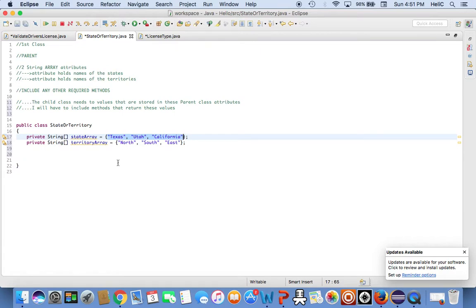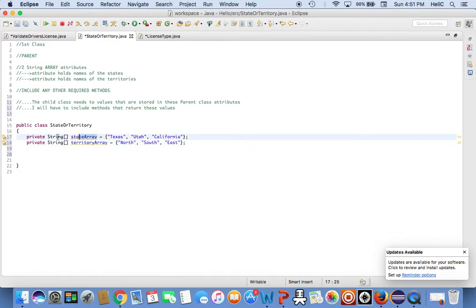This class is a parent. This class has only 2 string array attributes, one that holds the names of 3 states, Texas, Utah, and California, and one that holds the names of 3 territories, north, south, and east. Okay, so they do tell you explicitly, my bad.